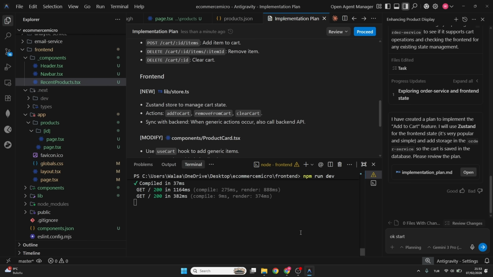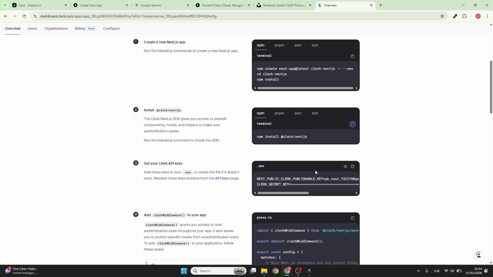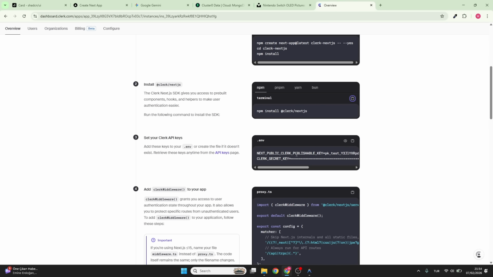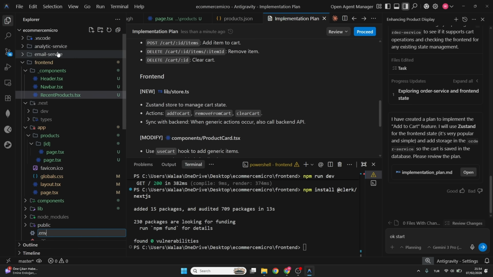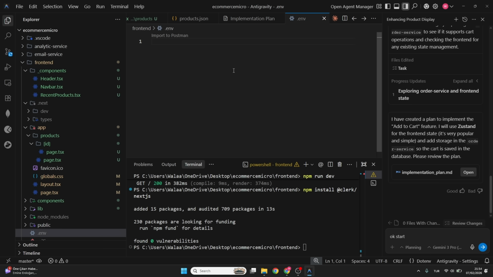Inside the front end, inside the same path, here I will install Clerk. The second step, we have to create .env inside our front end, the root of our project, to include next public, Clerk publishable key and secret key. So let's copy it, and inside our front end, new file, .env, and paste everything.